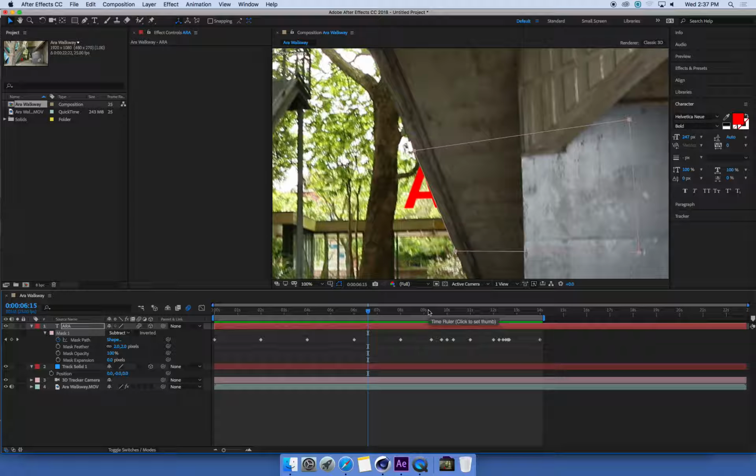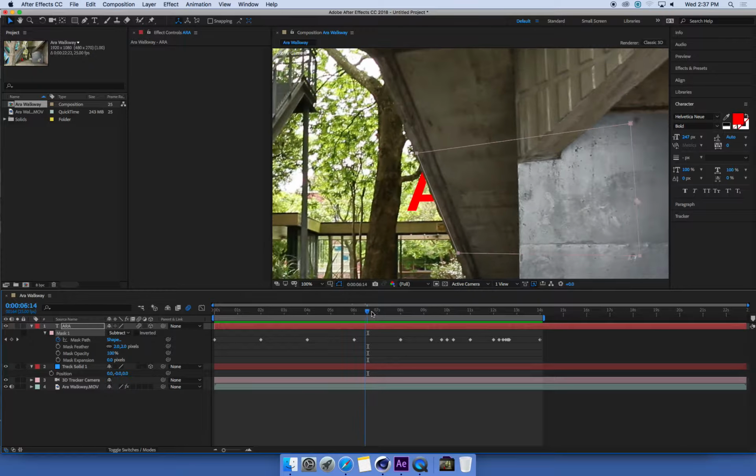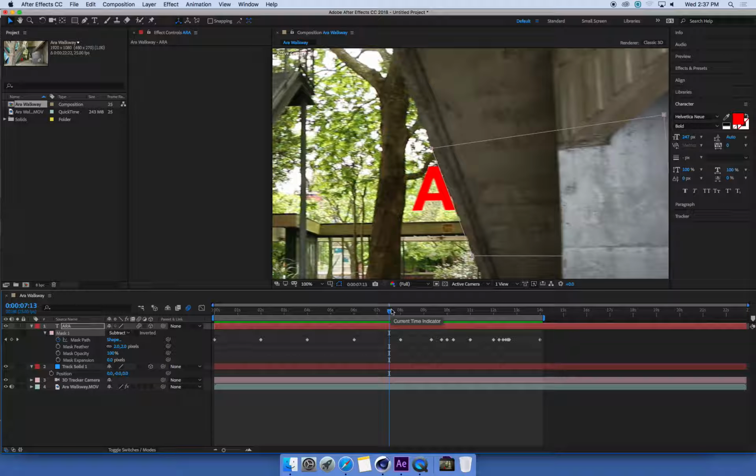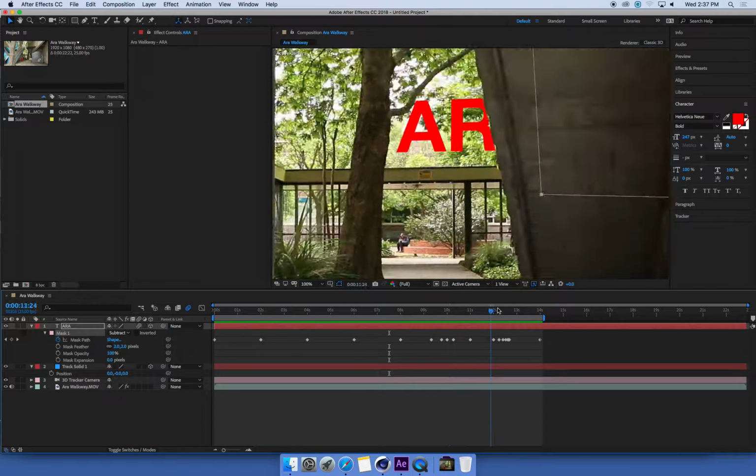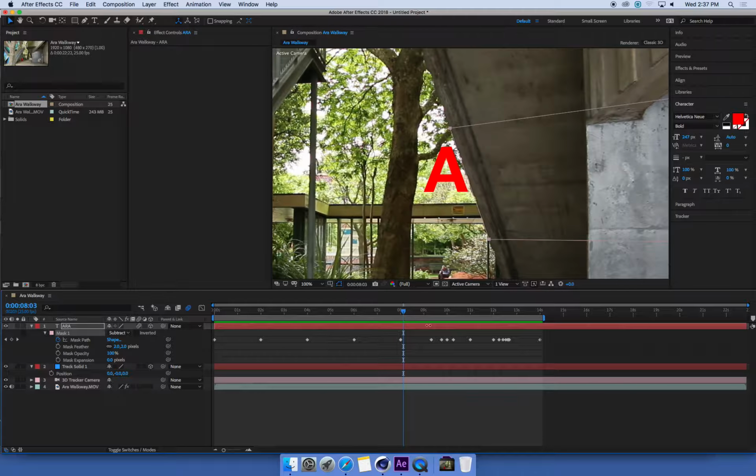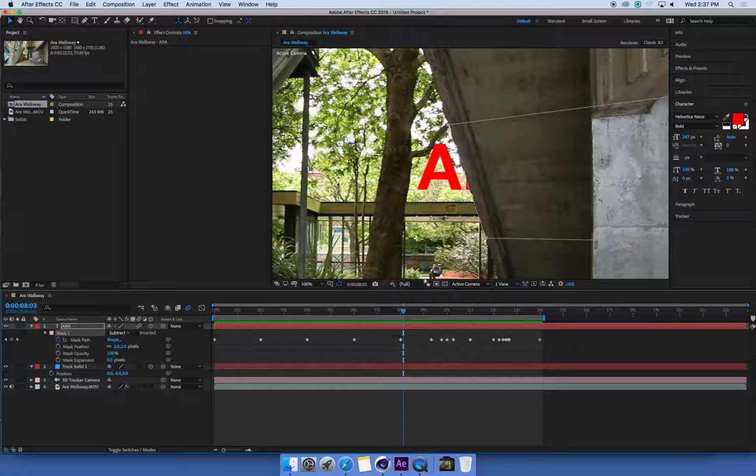So while this is a general tip for working in After Effects, when you're working in After Effects, it doesn't work all in real time. You have to kind of scrub through bits, and if you want to see how a bunch of graphics are working together, what you need to do is preview all or some of your composition.